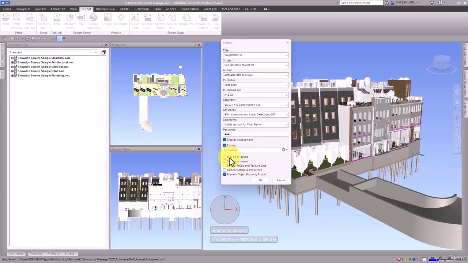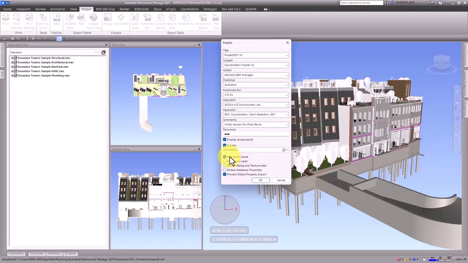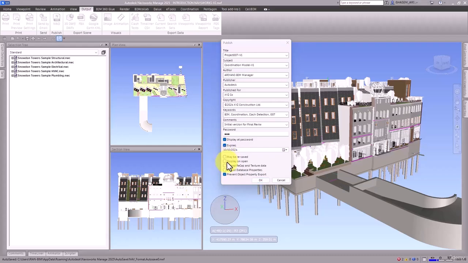But if I activate this item, we allow that if anyone wants to make any changes to the file, it will again be published in the NWD format. So we can either inactivate this limitation, or keep it assigned.